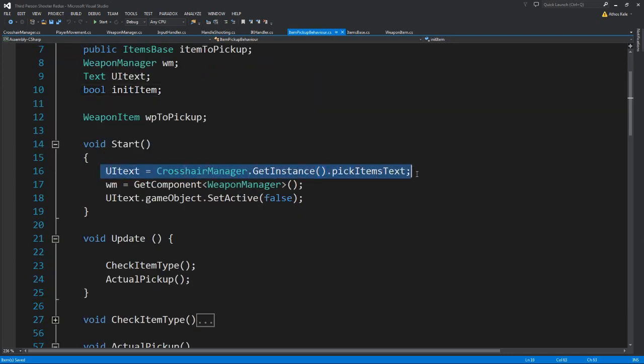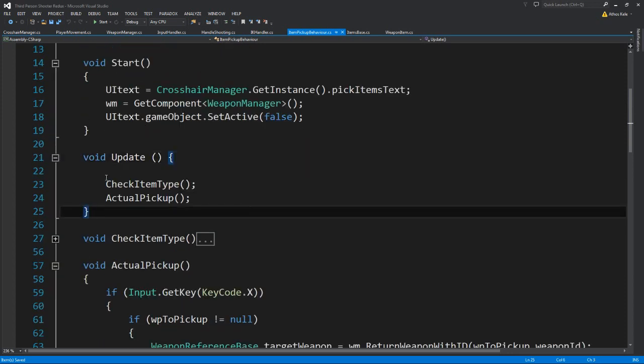So on start, we take the references. Of course, for the UI text, we're going to call the crosshair manager singleton, and we're going to assign the pick items text. The weapon manager, we're going to get it from our own game object, and we can simply deactivate the UI text since we are not over a weapon that we want to pick up.